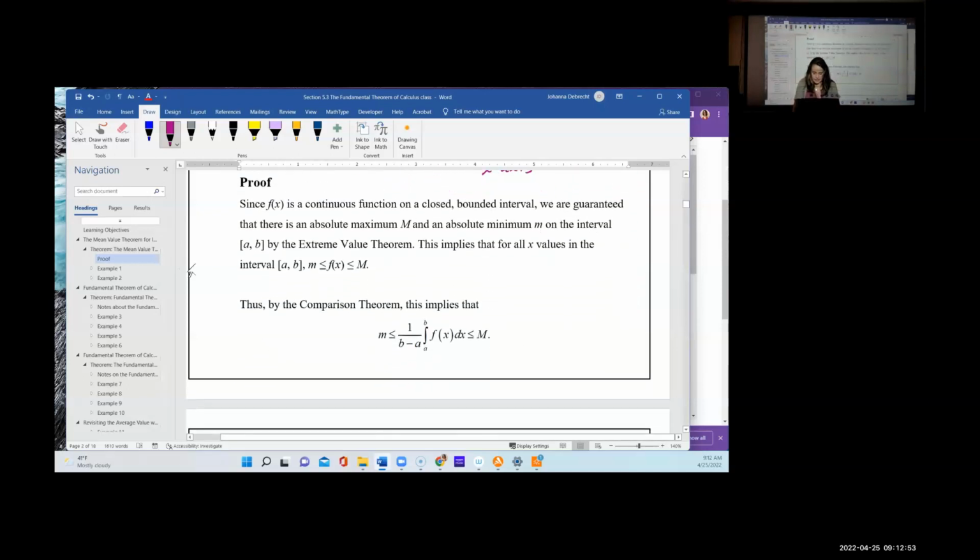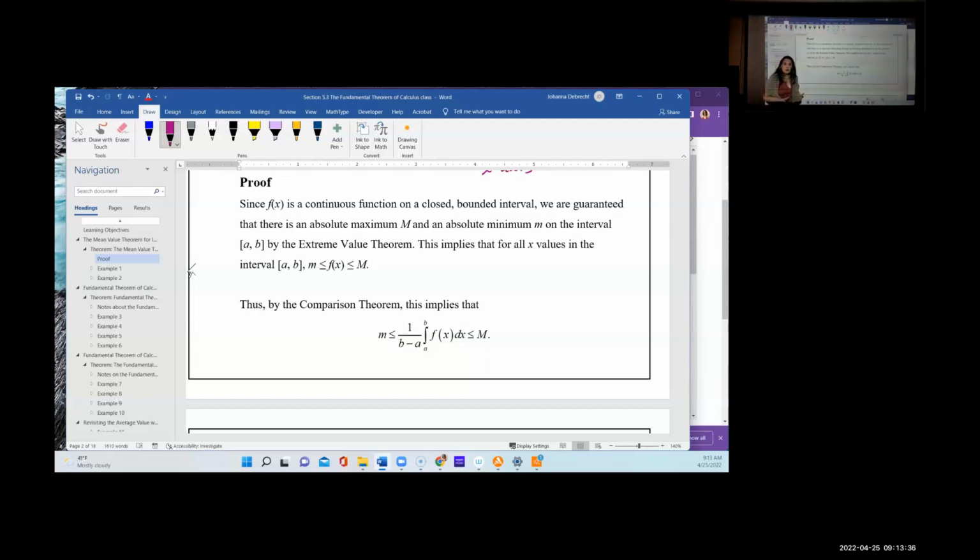It starts and says, since the function f is a continuous function on a closed bounded interval, in other words, bounded means it doesn't go to infinity on either end. It goes from A to B. So since it's on a closed bounded interval, then we can apply the extreme value theorem. Remember, the extreme value theorem says that it does have to take on an absolute maximum value and an absolute minimum value on that closed interval. It can either be at a critical point or it can be at one of the end points. And this was the first problem off the last exam.